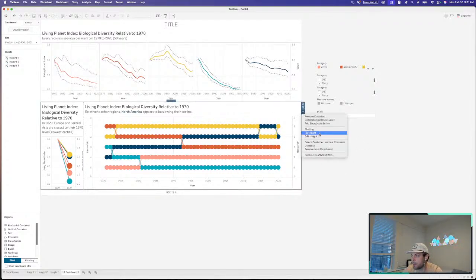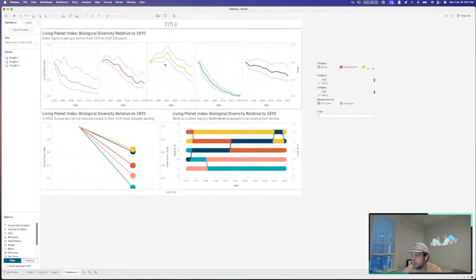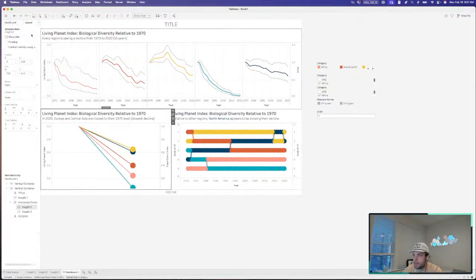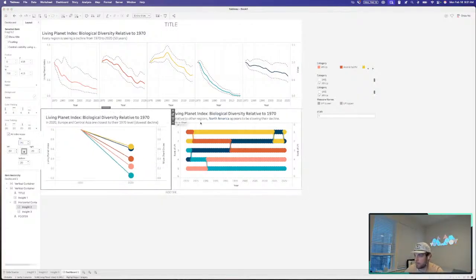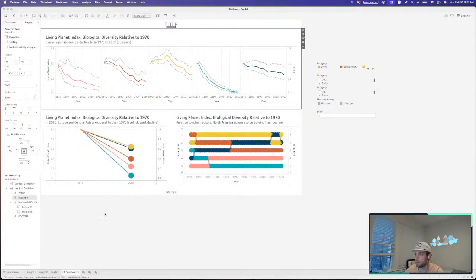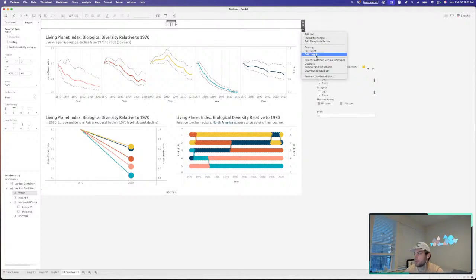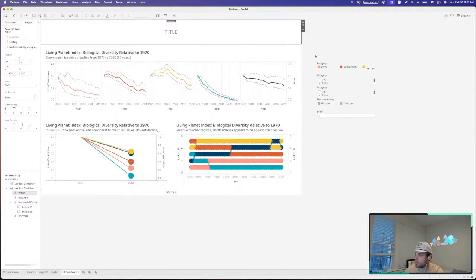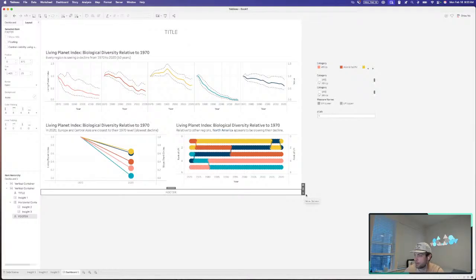And maybe we can distribute these guys evenly, and then add some padding to all these. 20 might be a bit much, but we're going to give it a go. Make this like, I don't know, 125. This like 35.